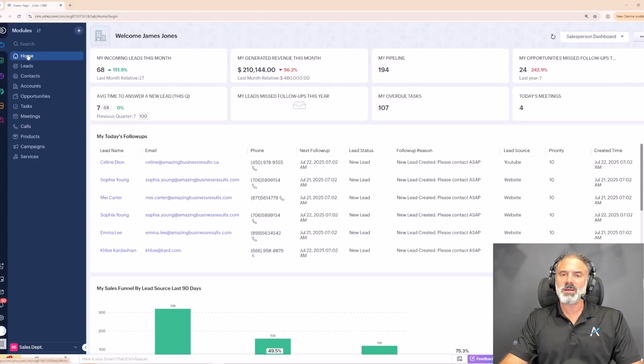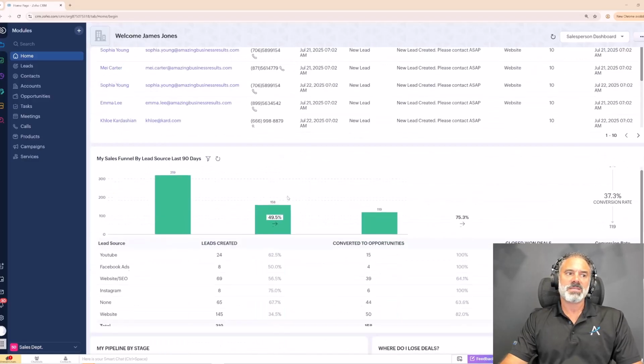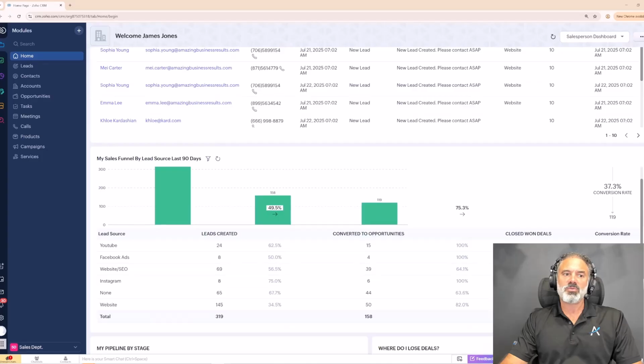First of all, when we are starting with Zoho CRM, the homepage is a place that I usually see companies that are failing to create a proper homepage. The homepage is supposed to be a place that you're starting your day with. For example, if me as a salesperson, I'm starting with my dashboard, I can see my open leads, I can see my general statistics based on what the company wants me to have.